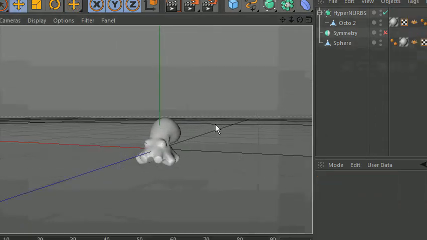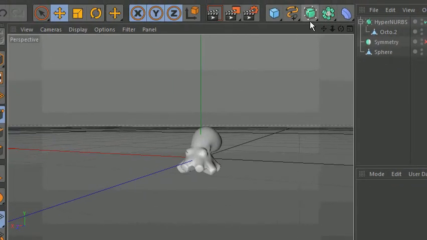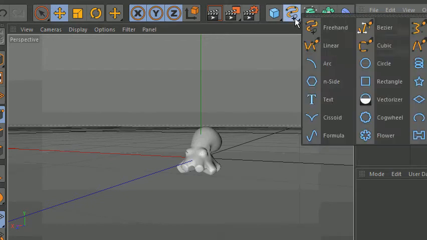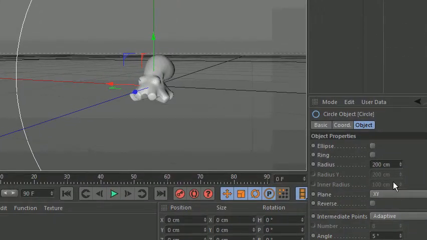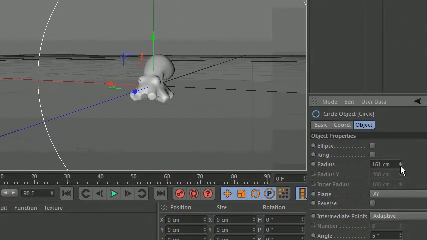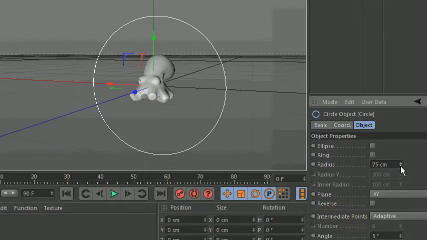Okay, my next step will be to add a vector. Well, you can extrude these by the polygons, but it's a little more manual. But let's go in here and add a circle. These are vector, as all vectors are here. So circle. Notice the circle is fairly large. We can just play with the radius. Basically bring it down to about the diameter of the tentacle.